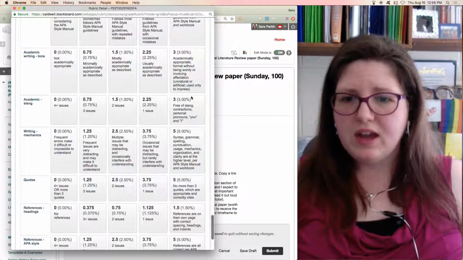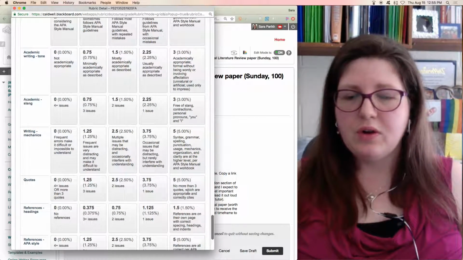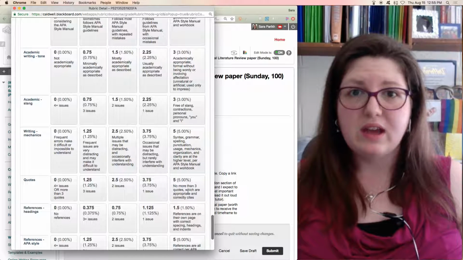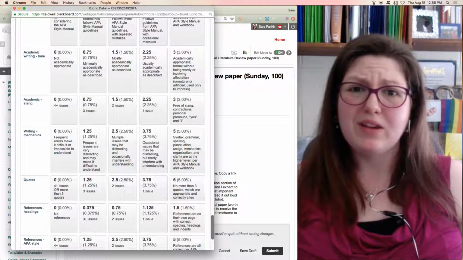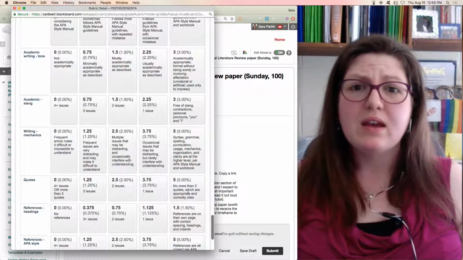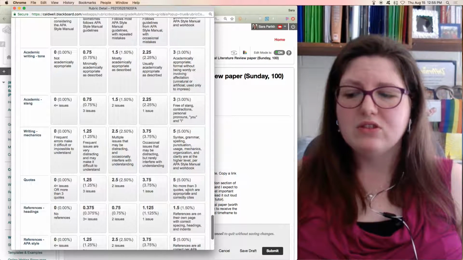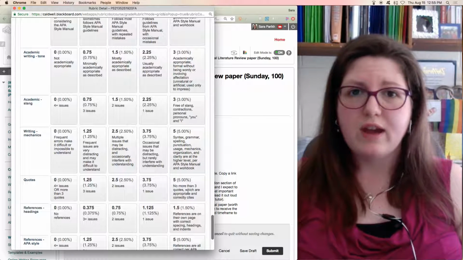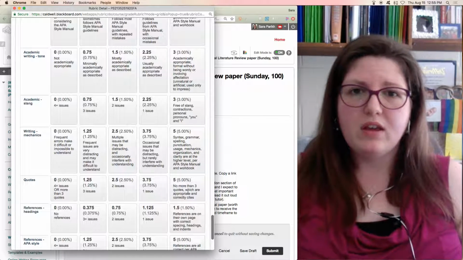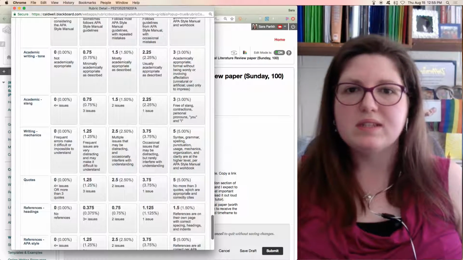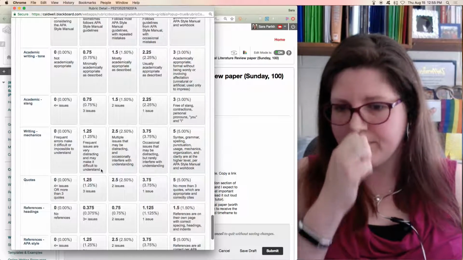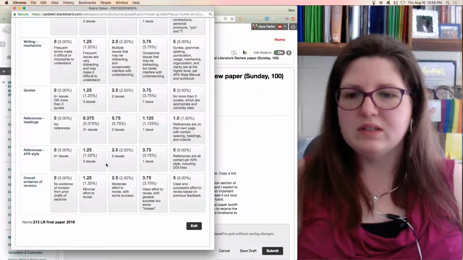And down here we have some more high points. So using quotes correctly and not using more than 3. Again, most of my good papers end up not having any because for the outline you weren't allowed to use them. By the time you get to writing your draft, typically students are like, well, I've already figured out what I want to say. I don't need the quotes and references.